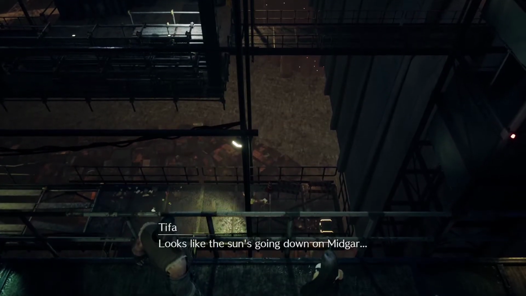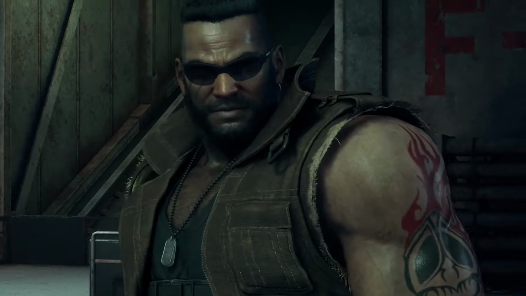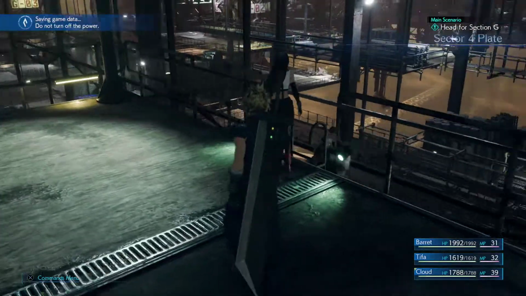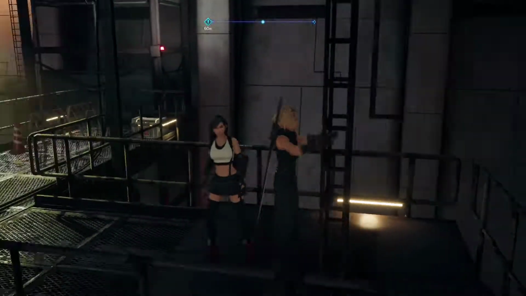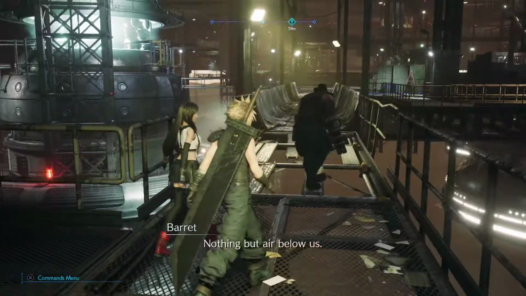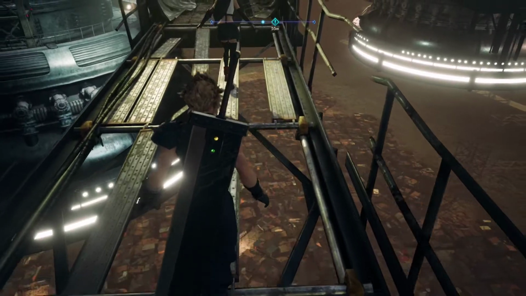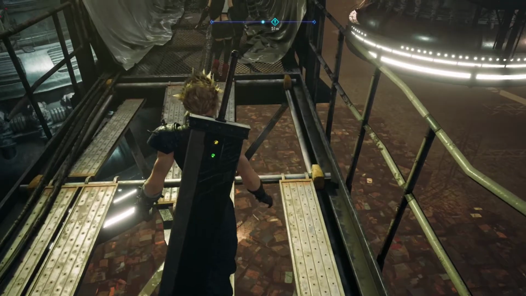Looks like the sun's going down on Midgar. Right. Double time. We got a date with the reactor. All right. Don't want to be late for that date. Nothing but air below us. Shut up and move. Just don't look down, okay? Easy for you to say. Barret's afraid of heights, seriously? Wouldn't think that.